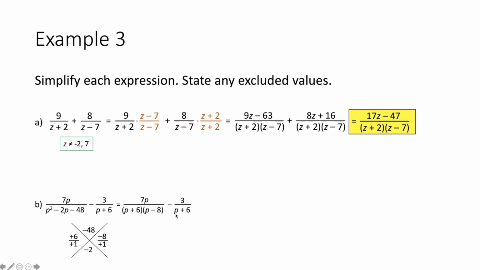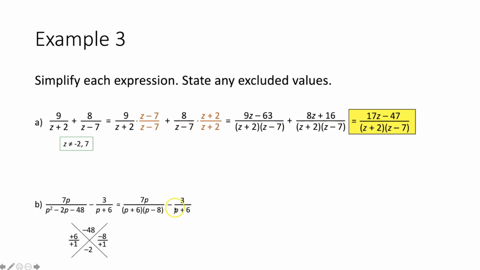We can move on to step 2, which is to state any excluded values. Again, those are just values of p in this case that would cause either denominator to equal 0. Over here, how do I figure out what our excluded values are? I take this denominator, set it equal to 0, and solve for p. Since I have two things being multiplied together that equal 0, I'm going to use the zero product property, set each of them equal to 0 separately, and solve for p. So I get p is equal to negative 6, and p is equal to positive 8. Therefore, our two excluded values over here would be p cannot equal negative 6, and p cannot equal 8, because both of those values would cause this denominator to equal 0.